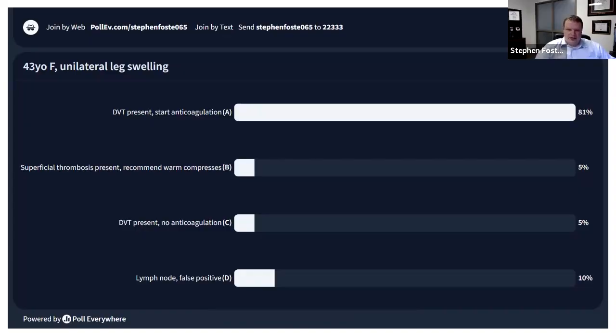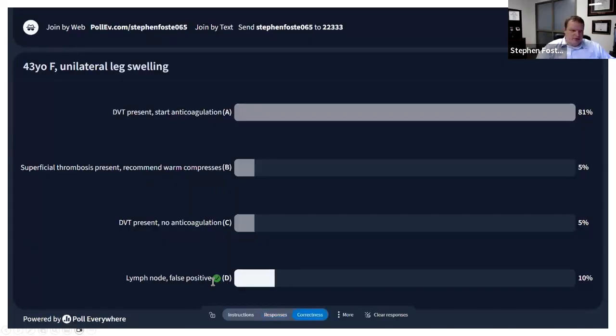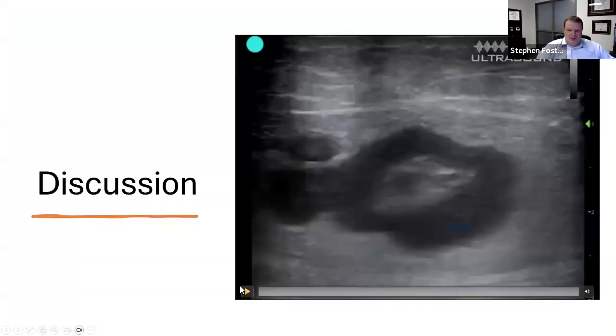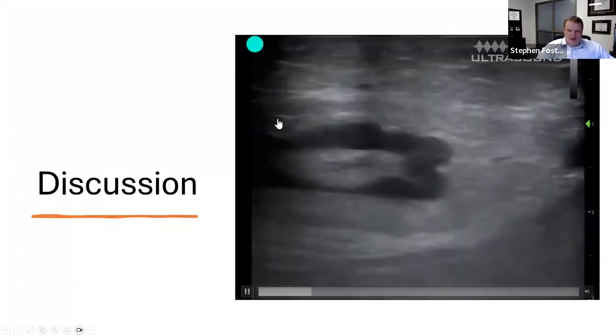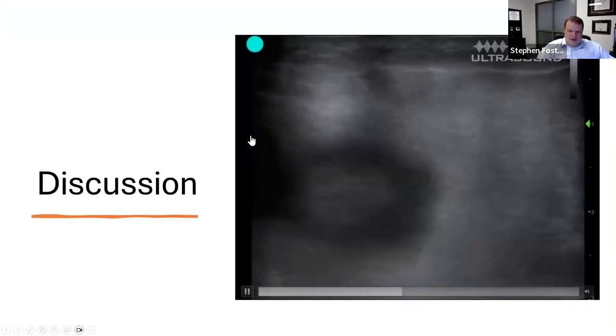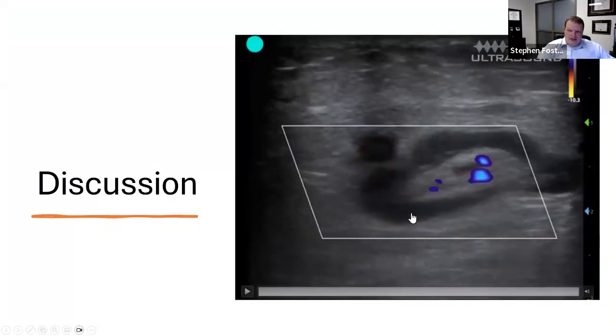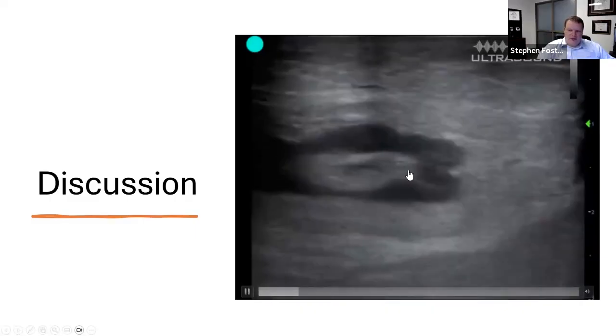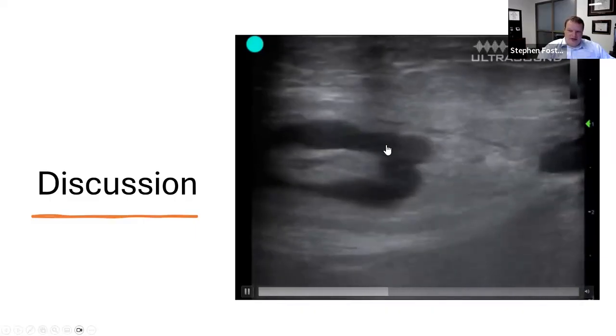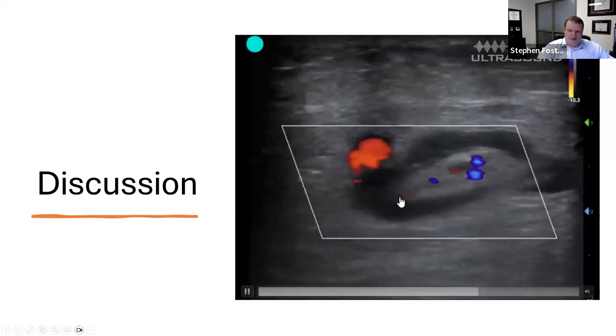All right, so the correct answer here is actually going to be lymph node. It's a false positive DVT scan. So like we talked about before, one of the important things with point of care ultrasound scans is you know exactly what you're looking for and what you'll see. So we'll go back and look at the scan again. Over here is actually your vessel on the very left-hand side of this image, as you see the blood flow right there. This is actually an enlarged lymph node, which is what this color Doppler is showing. If it was a vessel with a DVT, you'd actually see the color flow around it with that clot in the middle.